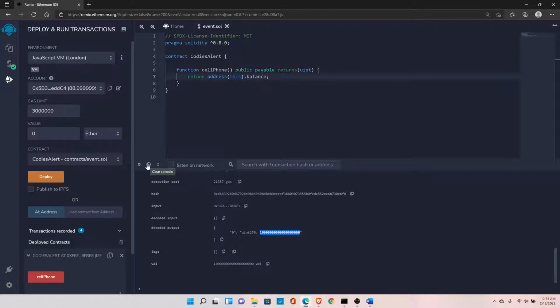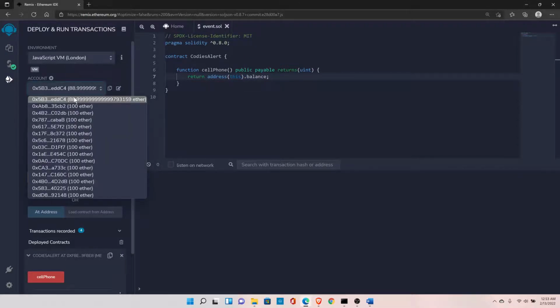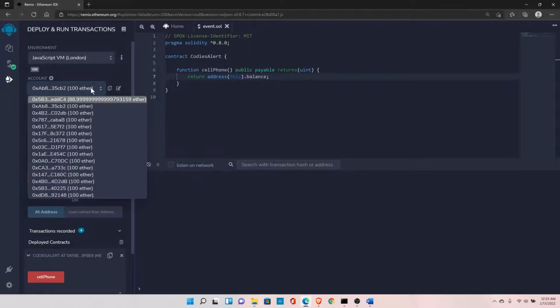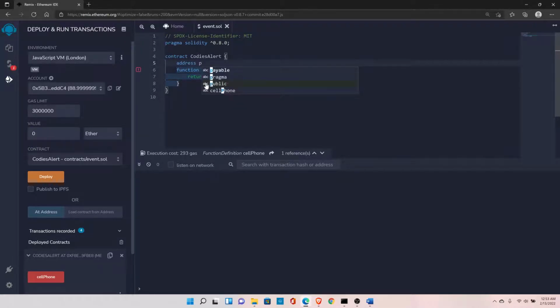So the next thing is we can also receive the ethers inside the address as well. I mean, your local address. For example, let's say we want to send the ethers back to this address. Right now, the balance is 100 for this address. So what I can do is, let's go back here, define address. And we know to receive the ethers to any address, we need to set it to payable. So set it to payable. Let's say receiver, and set the address to the address we copied.